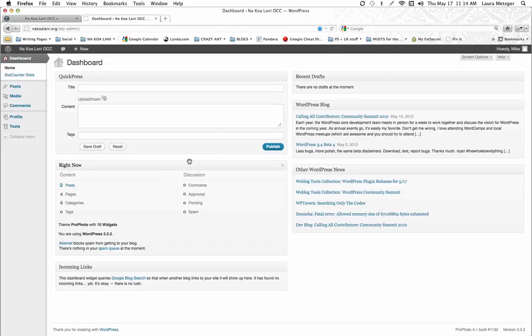the whole reason I got this was there's this quick press area. Once you get on here, if you just want to write a quick post, throw something up on the website, you can give it a title. Something fabulous like that. Okay, you notice I didn't capitalize. The treatment of the text for the title is all handled in some coding, so you don't need to worry about that.